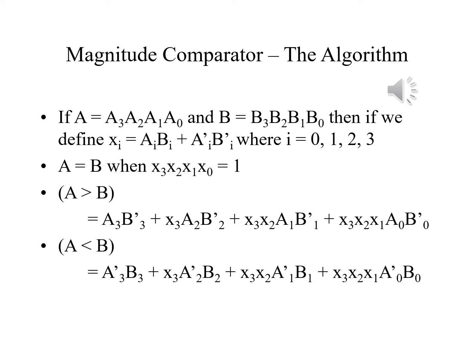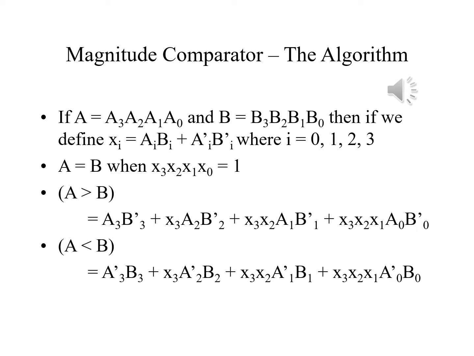Now in the case of A is less than B, we'll prime A's bits and not B's bits. If in the most significant place B is a 1 and A is 0, I know that B is greater. If in the most significant place they're tied, I will look one over to the right. And if A is 0 and B is 1, we know B is greater than A, and A is less than B. If those two places are tied, now we'll look at A1 prime and B1. And if not there, I'll look at the last place.